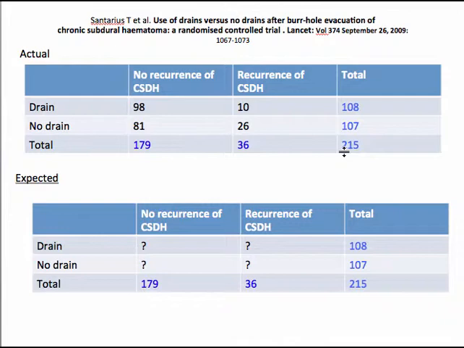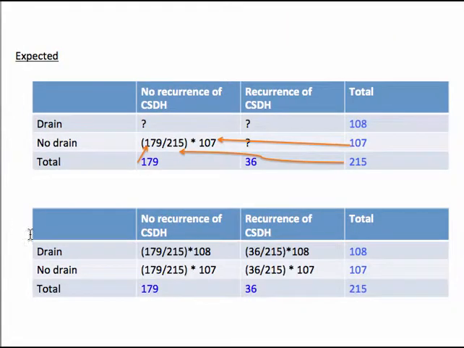So to calculate the chi-square test, based on the actual data, you have to calculate the expected data. And so here I have duplicated the table, the top table here, and removed the data but left the totals. So now we have to calculate what are the expected values if the proportions were the same. So let's go to the next slide.